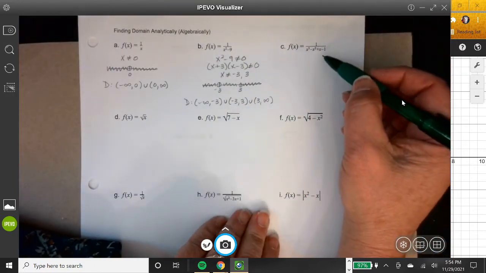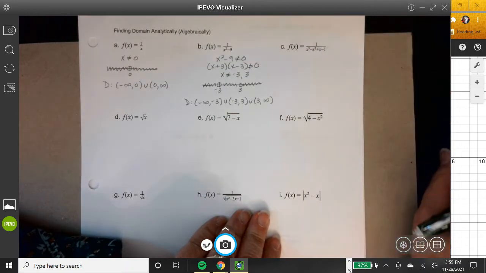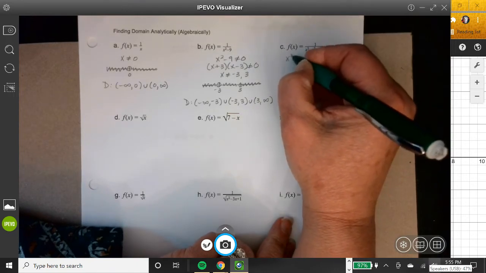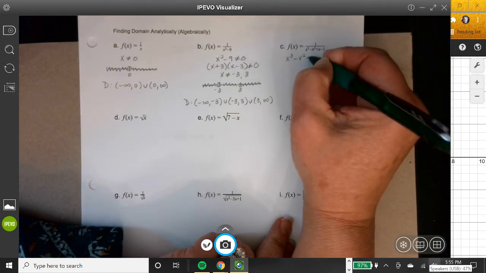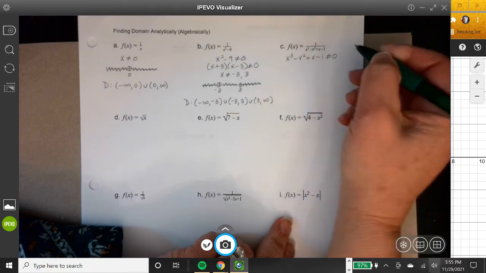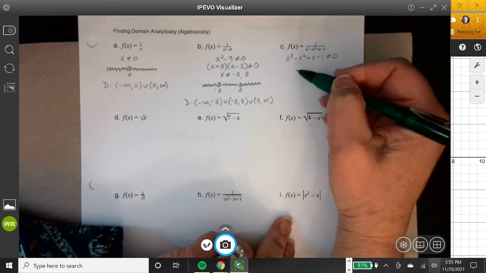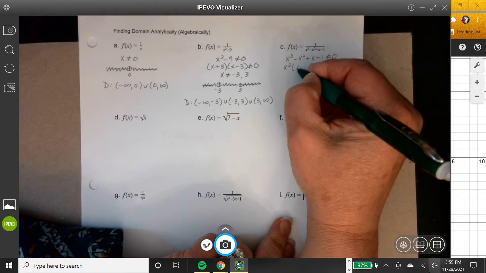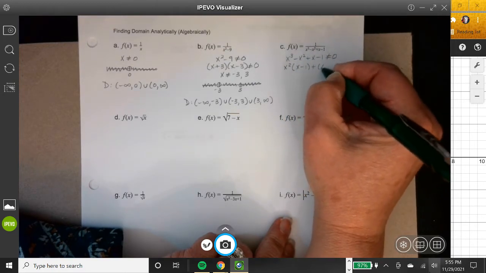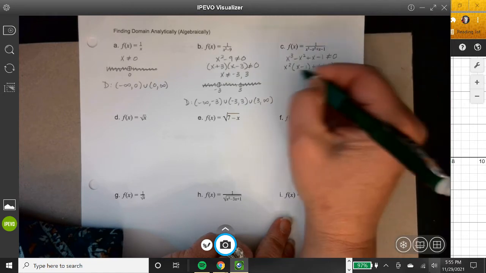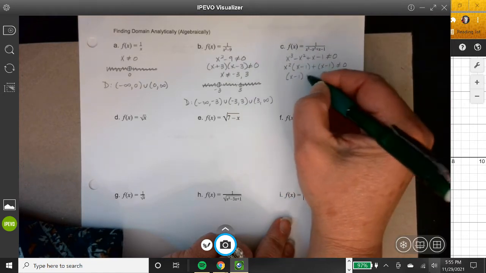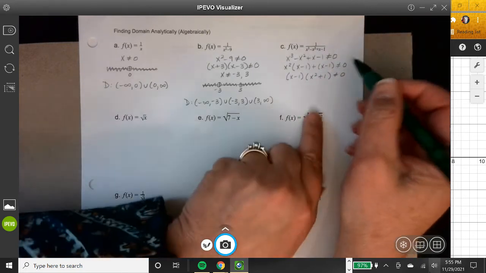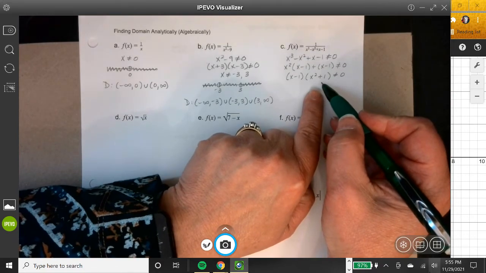Okay, C. Well, that looks like it has a denominator which can't be 0. So here we go. We're going to say x cubed minus x squared plus x minus 1 can't be 0. And we can factor this one by grouping because I see a pattern. So I'm going to factor out an x squared out of the first two, and I get x minus 1 plus, there's x minus 1, not equal to 0. Then I'm going to factor the x minus 1 out of both terms, and I'm left with x squared plus 1. Can't be 0.